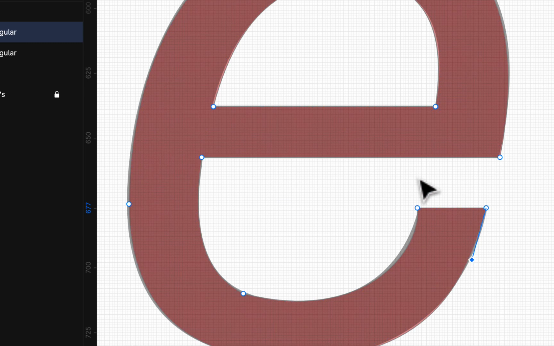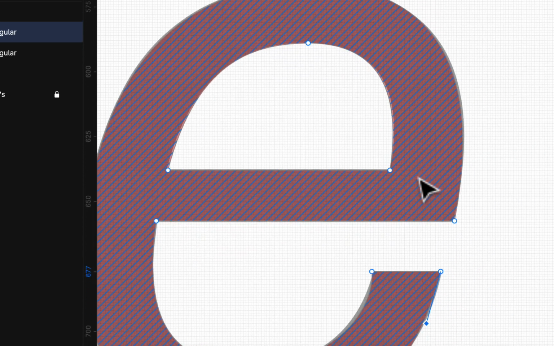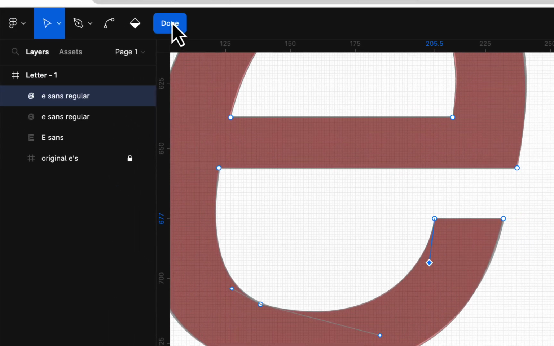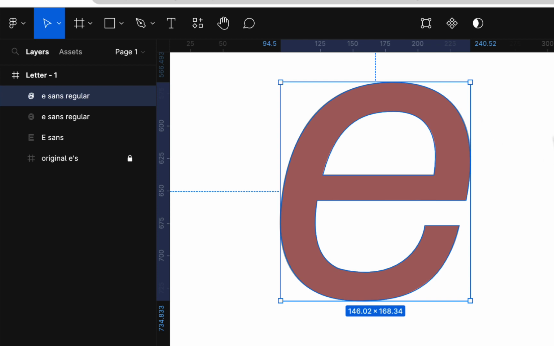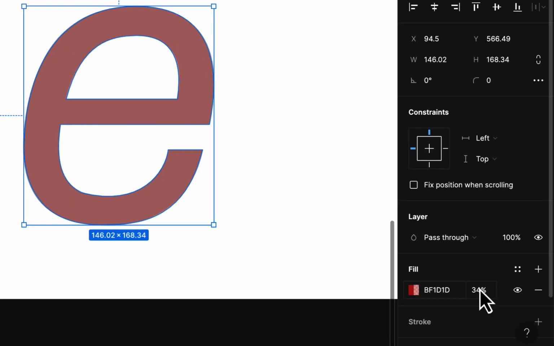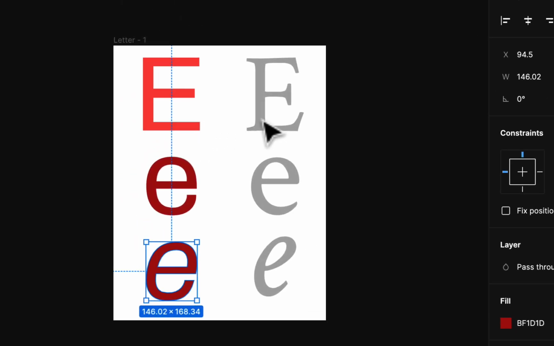They're created with vector art, and if you haven't worked with vector art, it can be a little tricky. Now, that looks pretty good. When you're done, of course I keep messing with these. When you're done, you hit done. And there it is. And we now have 3. And if you want to increase the opacity here, I'll double click on there, put 100. Now it's solid. So that was the sans E's.